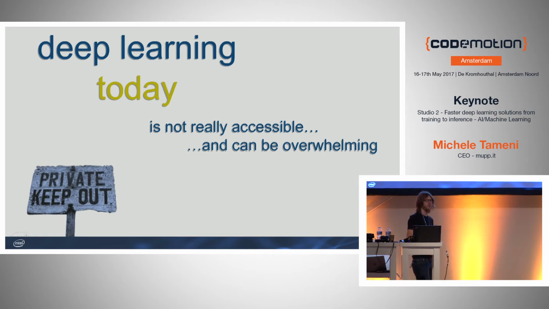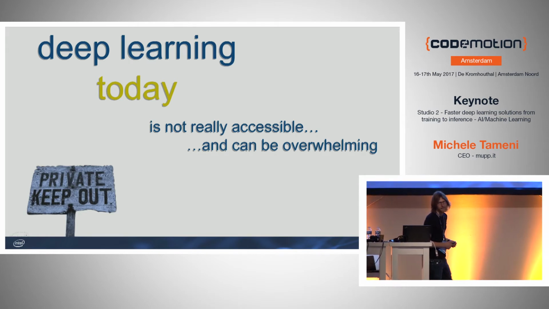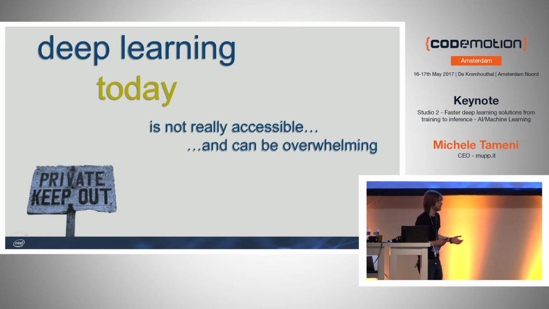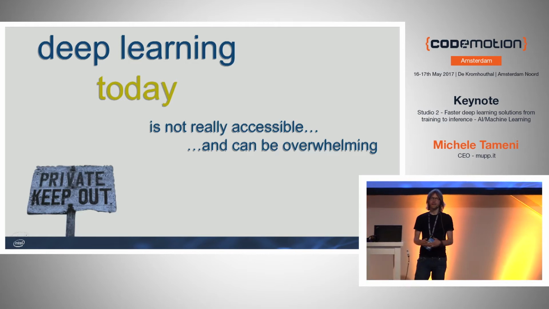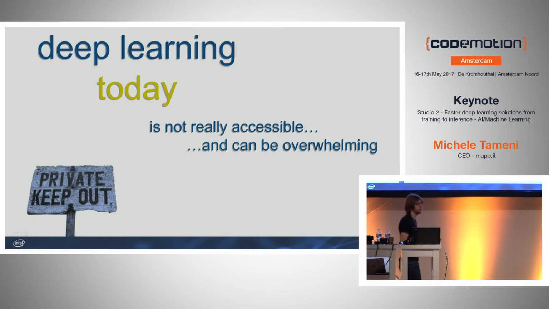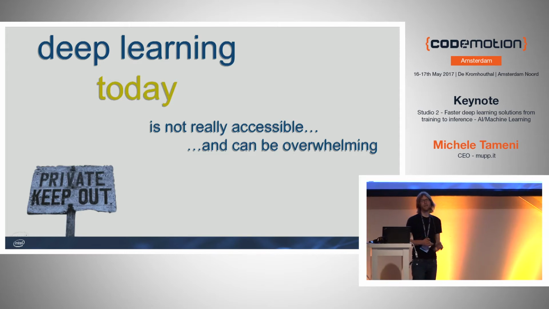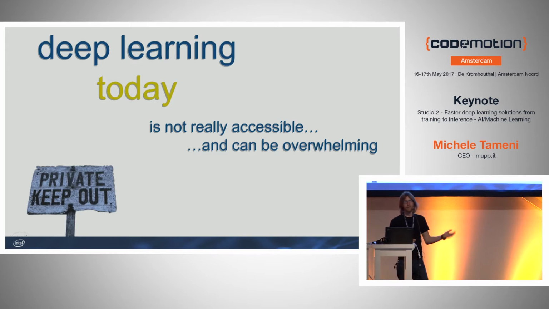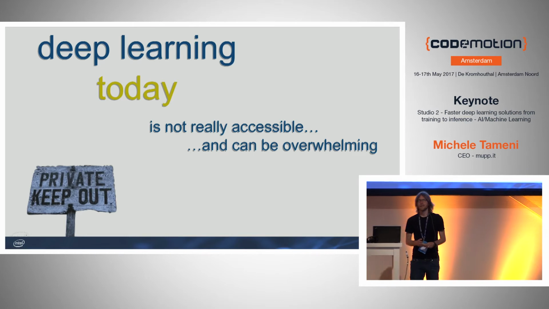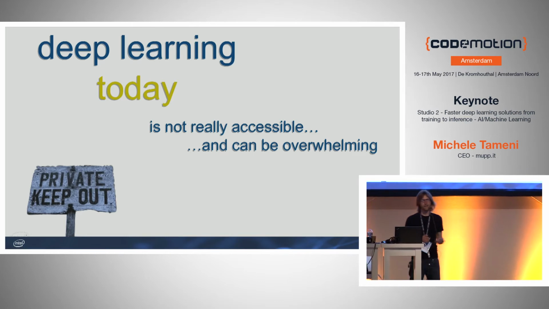So the problem with deep learning today is that it's not really accessible. There are so many tools, so many choices to make, and for someone who wants to get started, it's quite complicated to even get all these tools installed. And the idea is to give a tool to just install all the needed stuff, better if it can be optimized for the architecture without the need to buy anything new, no new hardware, no new software license, but just still use what you already have.